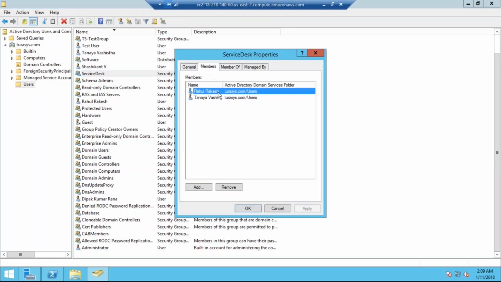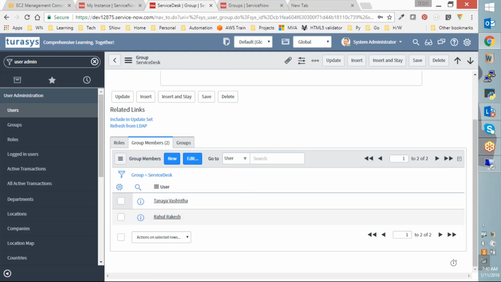Within service desk, we have two members, Rahul and Tanya Vashisht. Those two members are coming here.